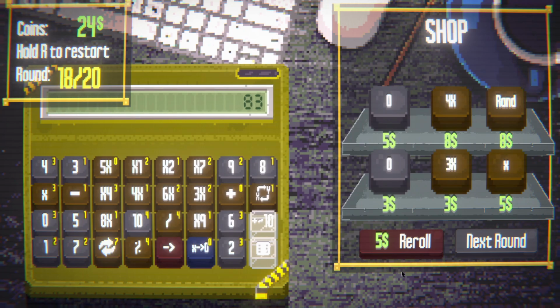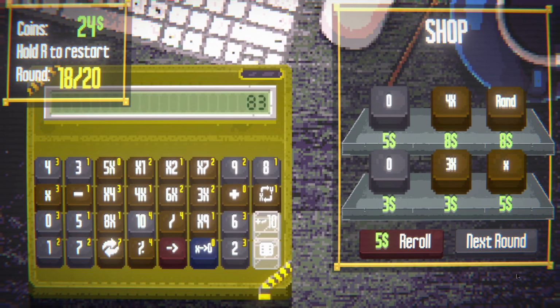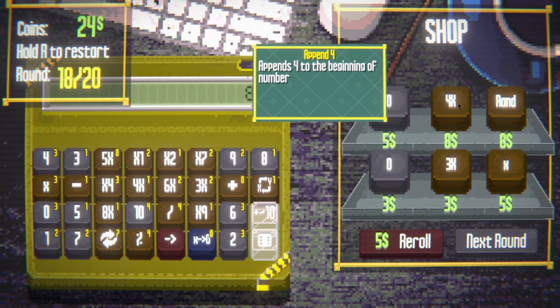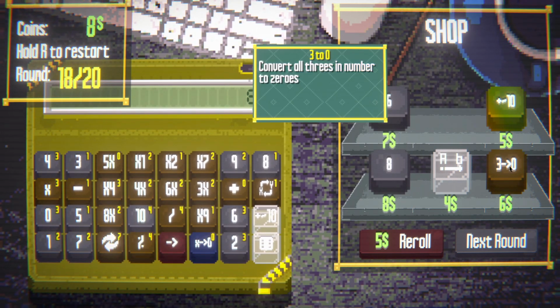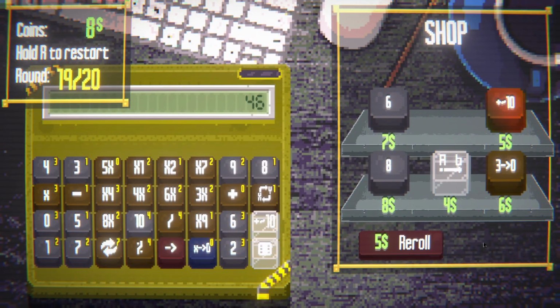3x, we got it, reroll. Do we have multiply? We have 3 multiplies. Multiply isn't helping us. We have that one. Zero's cheap. We've got some zeros. I'll take this one. Reroll. That's cheap. Convert all 3, we can't take another button. We only got 2 rounds left. This is actually going a lot better than I was expecting it to go. I think I'll just hold off there.